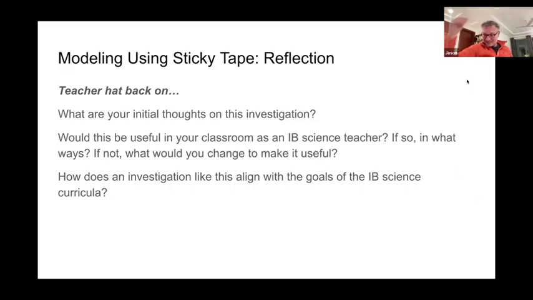I think it's a great investigation. I think it's a great way to introduce the topic, just to get students talking, thinking, and trying to come up with a model of what's happening. And it doesn't have to take very long to do this. Depending on your class time, a half hour or so. As far as content, I don't think it would infringe too much on the IB, but it's a great way to get students involved in the topic at the start.